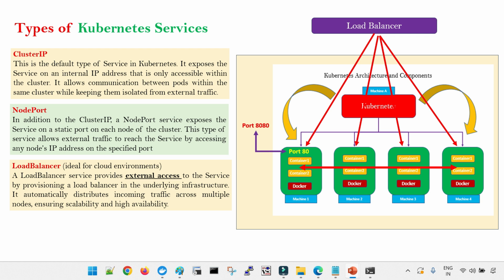This is mostly used in the managed Kubernetes setup, where Kubernetes is set up in some of the cloud solutions like Amazon or Oracle, or maybe some other cloud service providers who are providing managed Kubernetes services. Specifically in that case, we create the load balancer service, and when we create it, it automatically assigns a public IP to your cluster. So with the help of that public IP, we can access the services which are deployed in the multiple pods or containers in the backend.